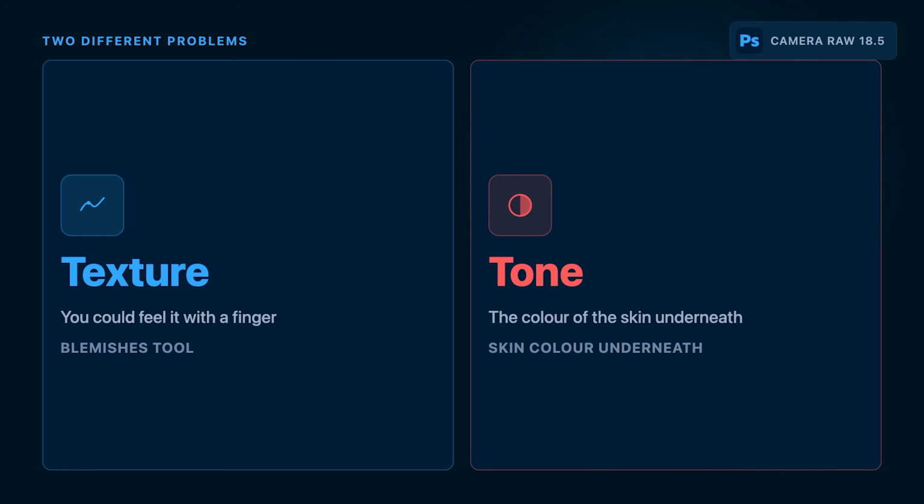That's the redness in and around where the spots were. That isn't a mark you can lift off. That's the colour of the skin underneath. And if you've ever watched a makeup artist at work, you've already seen this. Concealer goes on the individual spots. That's the texture. But before that, they'll put something down to even out the colour of the whole area. That's the tone. Two different products because they're two different jobs, and doing one doesn't do the other.